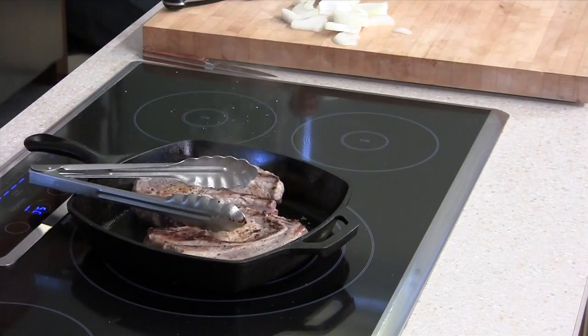When you're brining something, if you add something like apple cider to it, you want to think about that added sugar. It's going to make something brown a little more quickly. You don't have to use apple cider. You could use canned apple juice, which actually probably has more sugar in it, or you could just use water with salt. But I'm a big fan of, in particular, pork, always brining it.